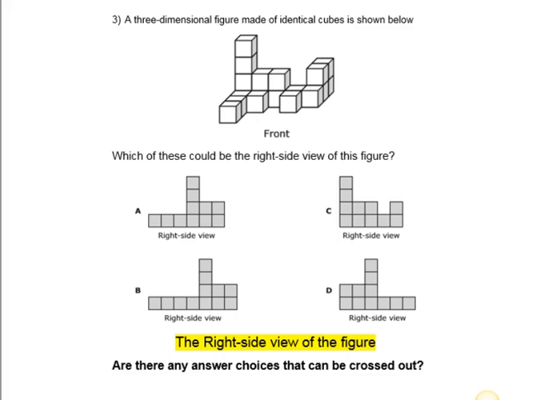Okay, so in order for us to solve this problem of either A, finding the correct answer, or B, crossing out the wrong answers, let's see what we can do. Well, when I look at the figure, the first thing that can help me is to look at the bottom row and count the cubes, okay? Look at the bottom row and count the cubes.